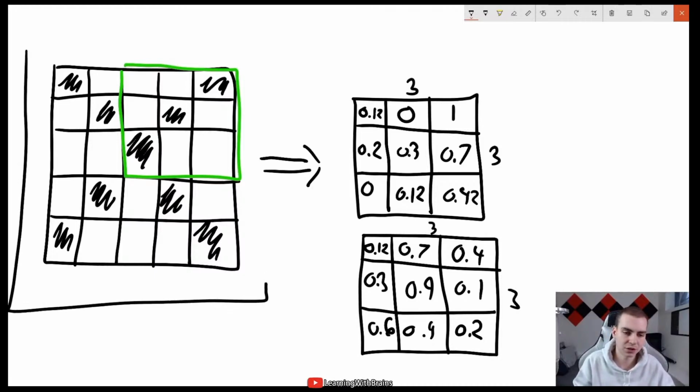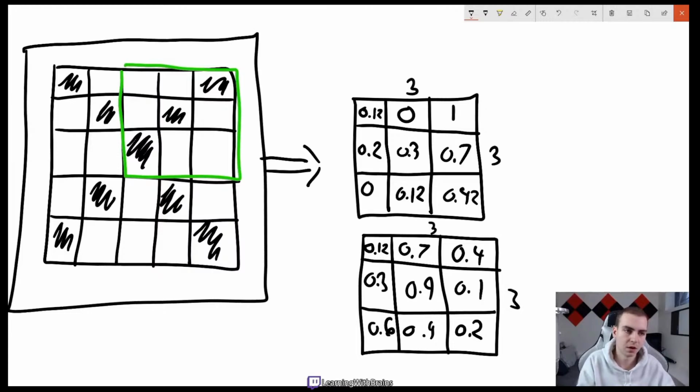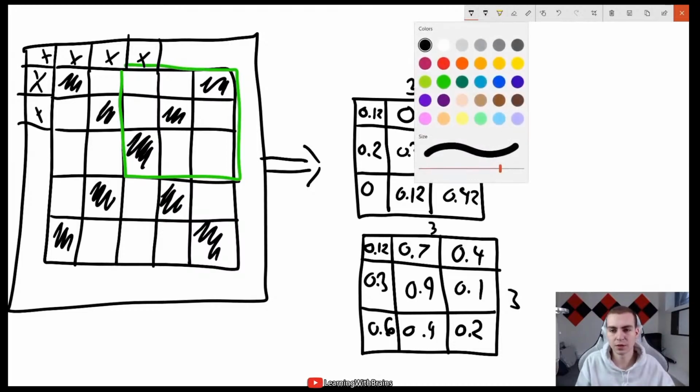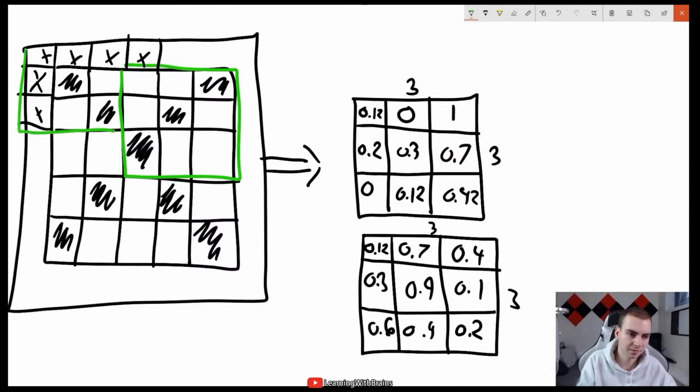So padding is essentially just adding an extra row and column on each side of our image here, so that we fill in all these padded pixels as just blank pixels. They don't mean anything. Essentially why we do that is so that when we do our 3x3 sample size here like this, we can take a 3x3 sample where every single pixel is in the center of that sample. Because right now, this pixel is not in the center, this pixel can never be in the center, only a few pixels get to be in the center.